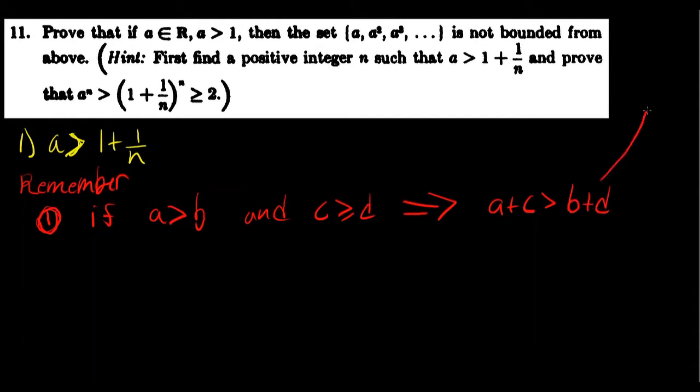And I actually proved this in a separate video, and actually I prove all of the remembers that I will be talking about. Everything in red here, all the things that I preface with remember, I prove in a separate video, and I'll link them in this top right corner icon. If you click on that icon, you can find those videos where I prove these properties. I don't want to interrupt the flow of this current video, but I do prove these properties later. Don't take them for granted, but trust me for the purpose of this video. Take my word for it that they're true.